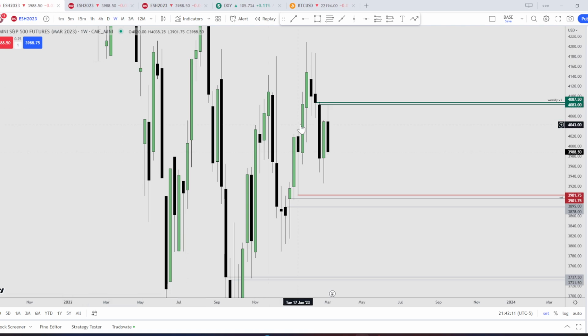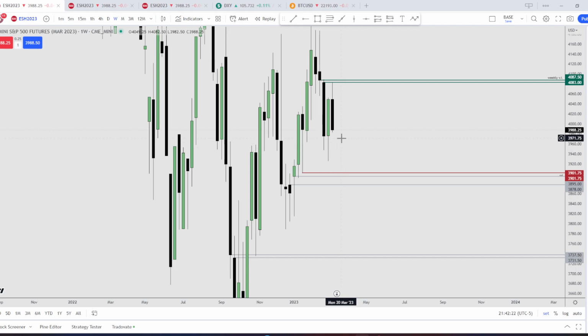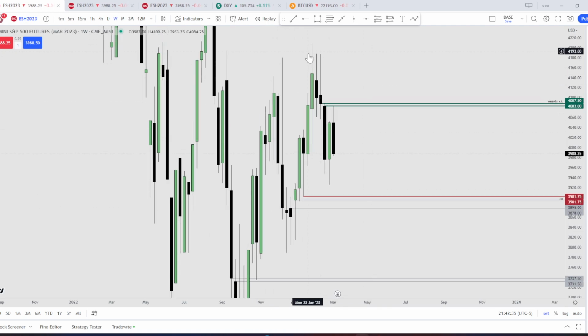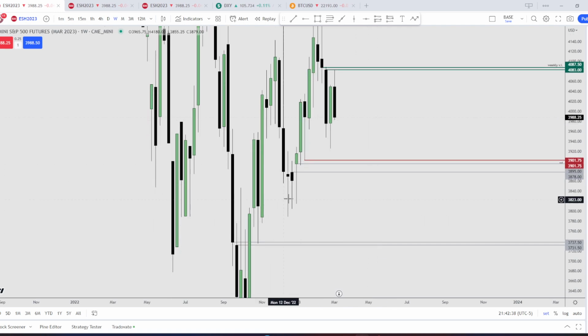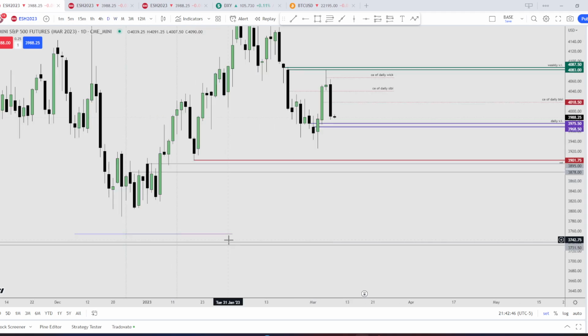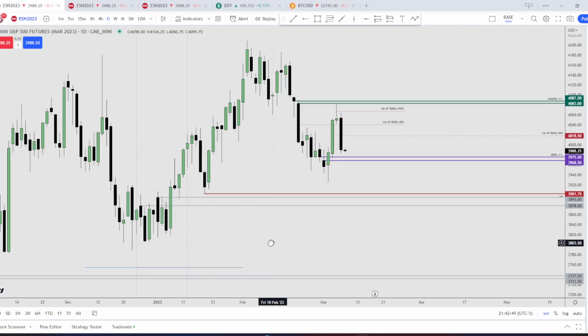On the weekly chart, we failed to reach into this volume imbalance right here on the weekly and sort of broke down. So what are the targets below? As I've mentioned, I like to fill the volume imbalance here, and the sell sides here, we have relative equal lows and original consolidation that led to this high right here, and below that consolidation we have another volume imbalance as well. So yes, might want to reach into that for the rest of the month of March.